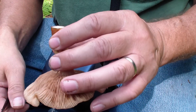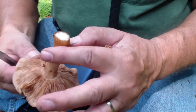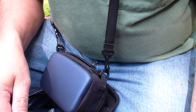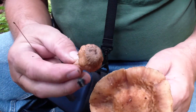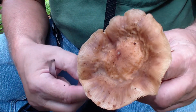Cut that stem off. Don't look like there's any bug holes in that. This is a pretty nice mushroom here — a little older than most people like, but I like them. I guess they give them a little more meat. But that's the same mushroom as that, just older. I guess they call it full bloom.